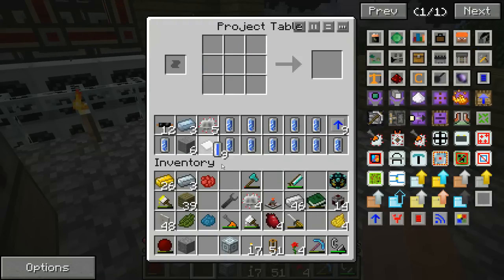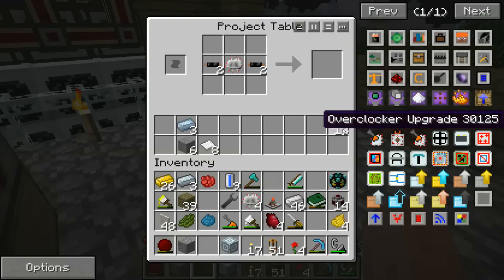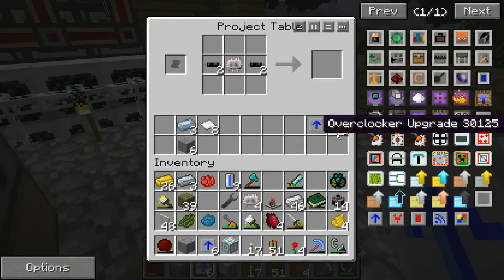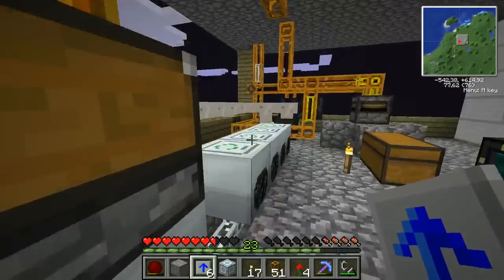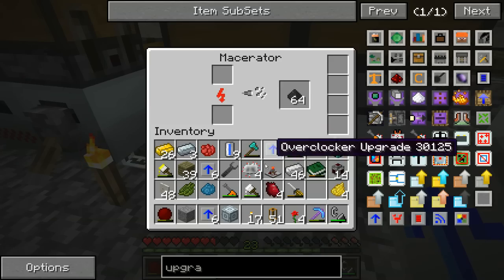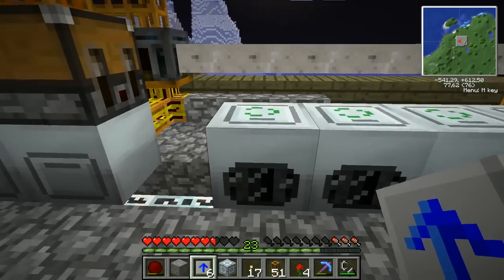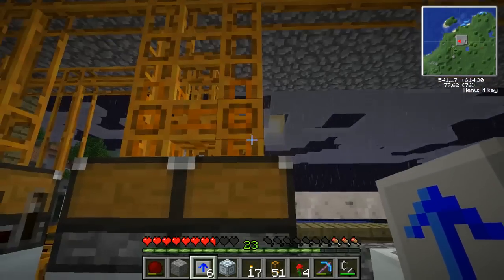Okay, pretty cool. Now we just fix the last of these guys. Wow, pretty expensive. Damn, 12. So I want to get these ones set, basically. I think I want 6 in every machine. So I want my macerator here. You can have 6 overclocker upgrades. And maybe I want 1 recycler of 6. Well, I think I can deal with that later.